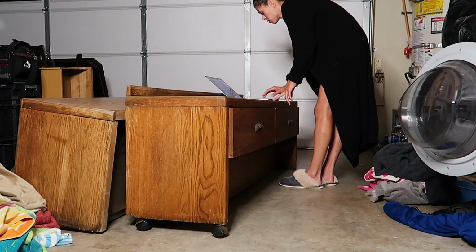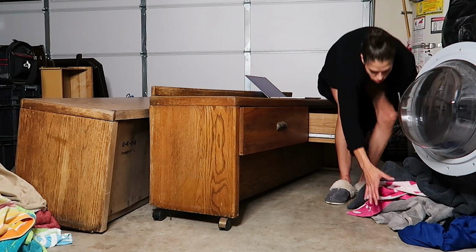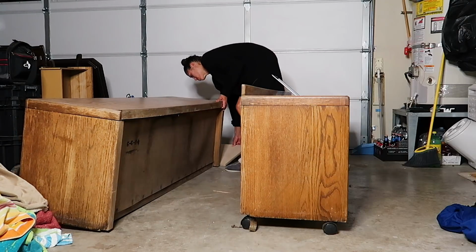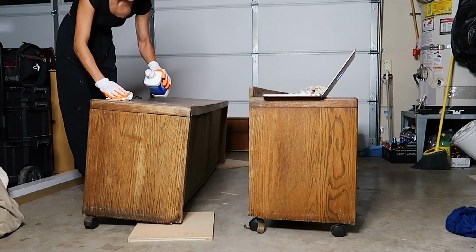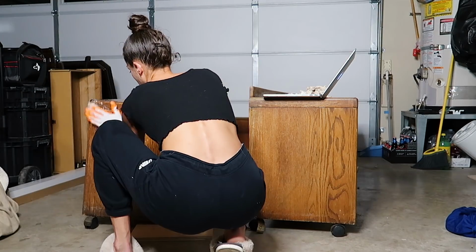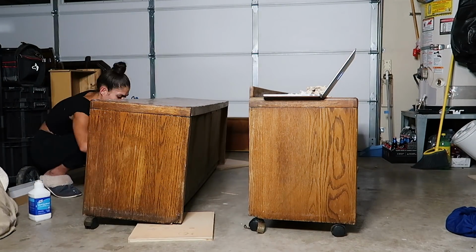Really pumped on this spine. It was $100 for the both of these from this really sweet woman, and they are complete solid wood. These things are ridiculously heavy. Holly wanted something with storage, so when I came across these on Craigslist, I was so pumped because not only is it adding a little bit more personality to the space, I just think thrifted finds add texture to the room that all brand new pieces cannot.